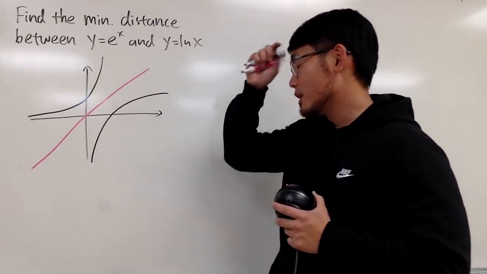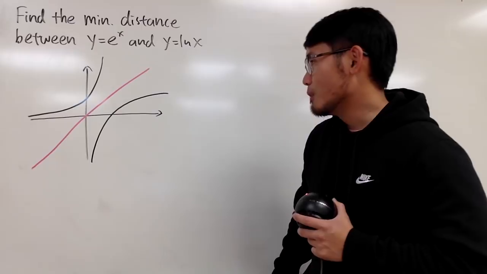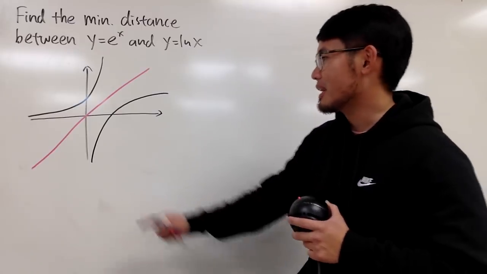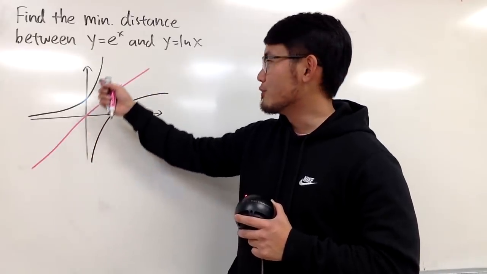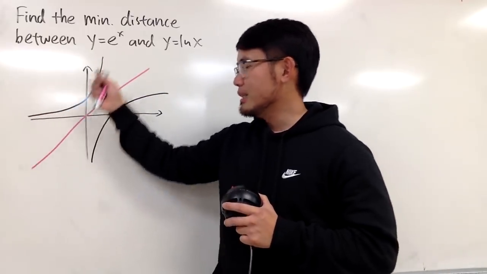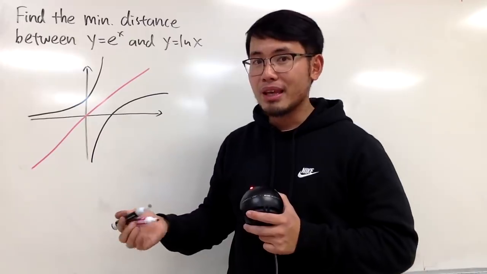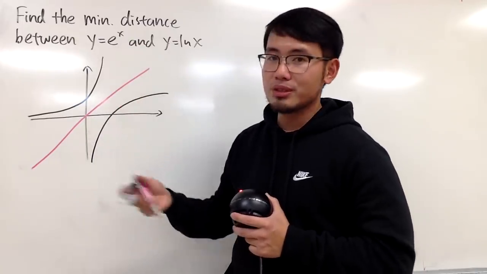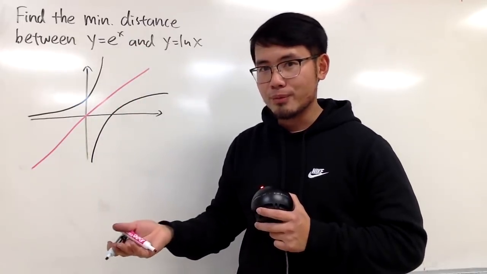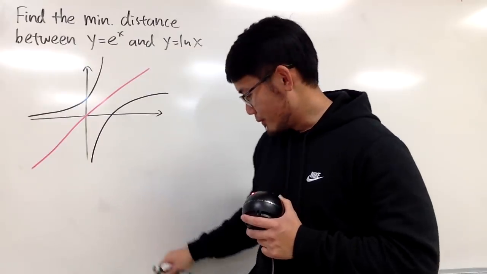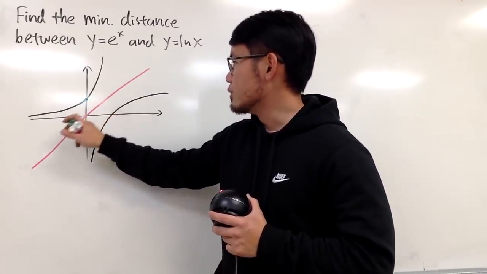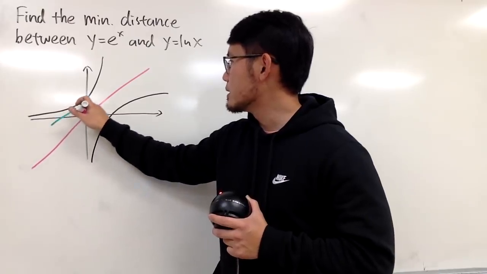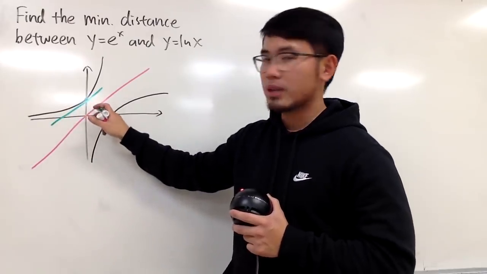It's pretty clear that y=x has slope 1. I just need to find where e^x has slope 1. The derivative of e^x is e^x, and when you plug in 0, you get 1. So if you find the tangent line when x is 0 on e^x, you get a parallel tangent line.